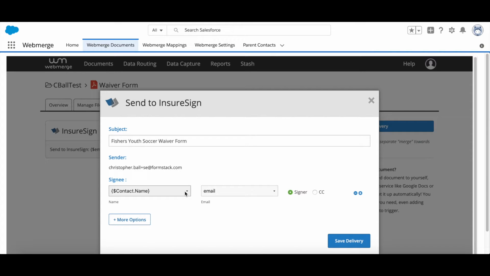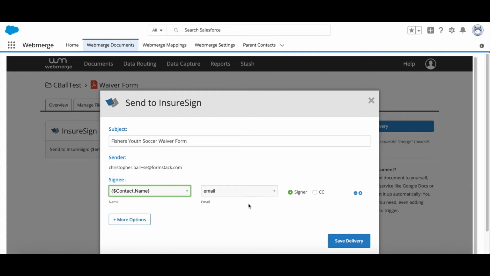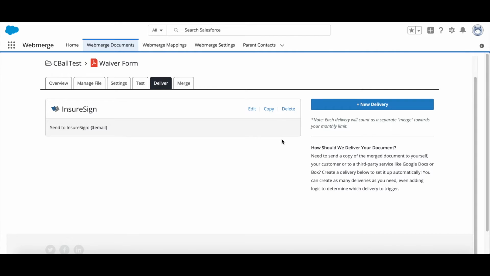So within the document, I needed that coding, the merge fields to be the same in my document and now in my delivery. So when I drop down my merge field, well, yeah, I'm going to deal with contact name because I'm wanting to send this to the parent. I'm not sending it to the child. So contact name. And how am I delivering? I'm sending it to their email. Again, it's another merge drop down field. So once I add there, I could say save delivery. I'm good to go. And now you actually have that delivery set up.